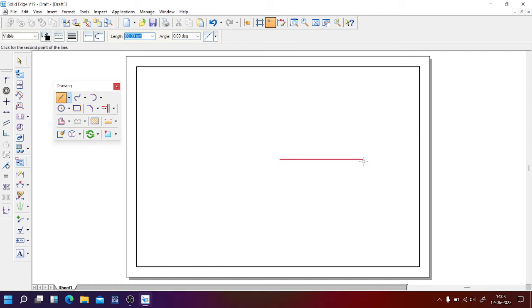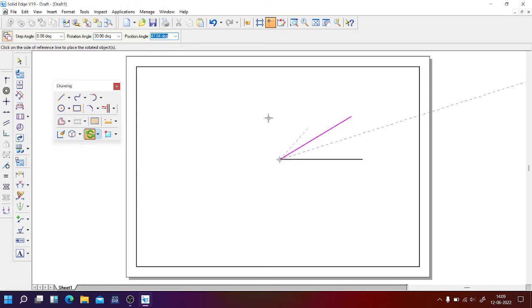Now just draw one line here. Okay, so I'll go for rotate, I'll go for copy. Now I'll select this one. Now about this end point I want to rotate. Rotation angle, I want to rotate by 30 degrees. You just click here, then click here, then for the next one, you can provide how much angle you want to fill. Now I want to make it 60 degrees with reference to the previous one. Otherwise, one can give a 30 degree interval.